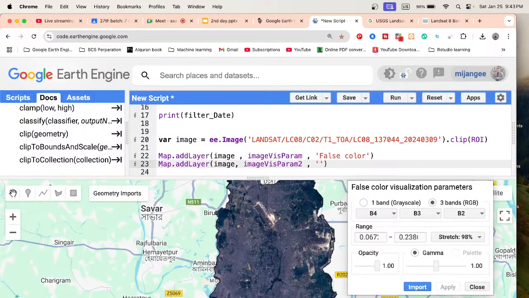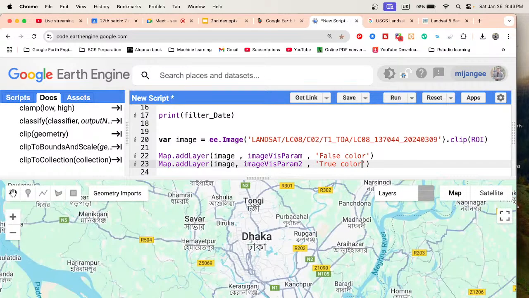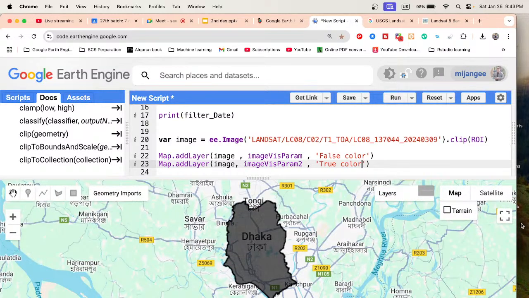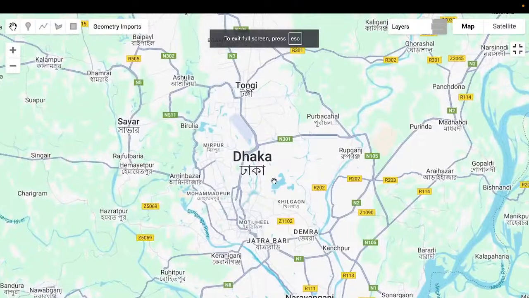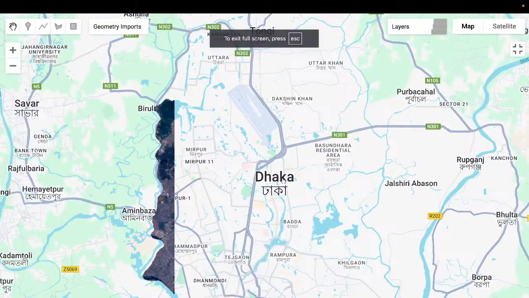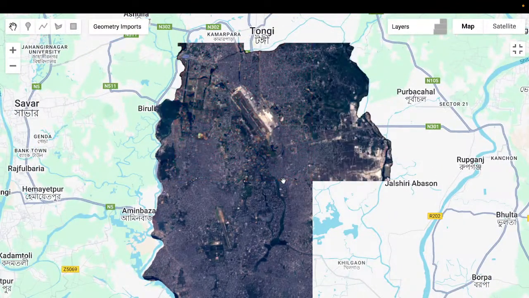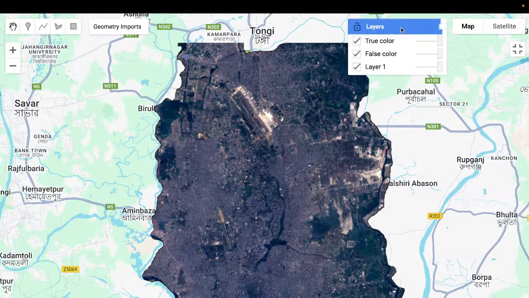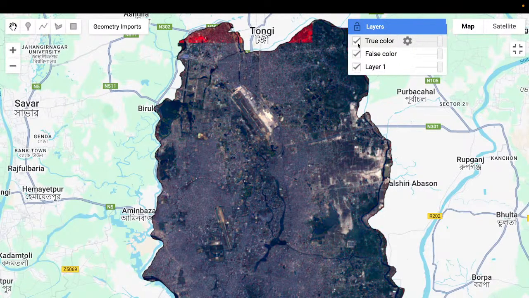I put the layer name as natural color or true color, and run the code. Now you can see it created another layer. We can easily visualize the two band combinations at the same time. It creates different layers, true color and false color. This is the false color, and this is the true color band combination.